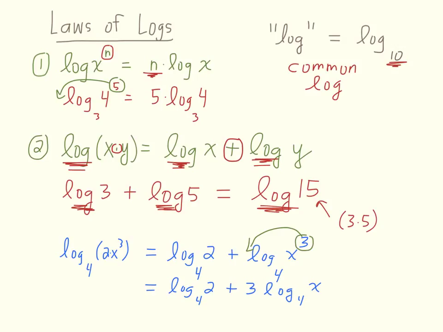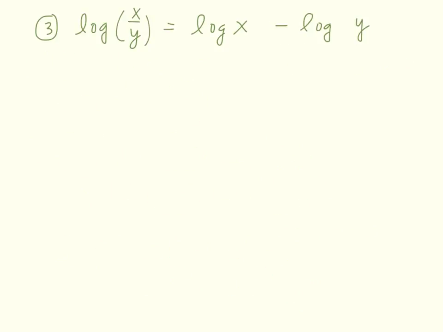So what you'll see is that many times we can use multiple log properties within a problem. Our last log property here deals with the log of a quotient. So if we have the log of x divided by y, this can be expanded out or rewritten as the log of x minus the log of y. Notice how the subtraction goes hand in hand with our division, just like before we said addition went with multiplication.